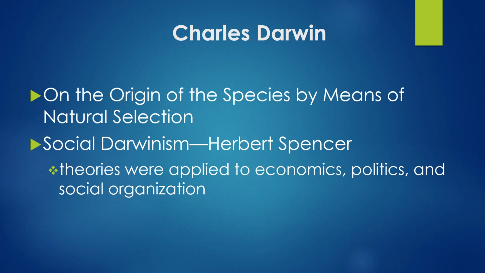The leader of the movement of social Darwinist ideas was Herbert Spencer, and the ideas basically took this idea of survival of the fittest and applied it to social organization, applied it to economics. And for the most part, especially in Europe, we're going to see combined with nationalism this idea of social Darwinism that some races or ethnicities were superior to others, which is going to legitimize prejudices and legitimize maltreatment of people.